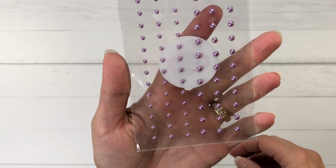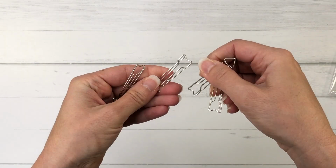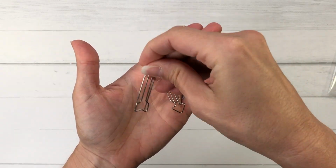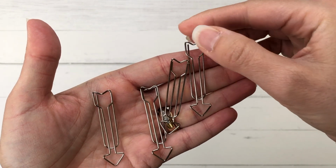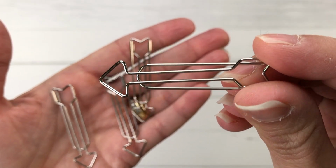There's also a sheet of adhesive pearls. These are light purple. They're super pretty. There's a 4-pack of paper clips, and these are shaped like an arrow. They have a really fun shape on them. You can use them in a planner. You can also use these on your cards and your traveler's notebooks.